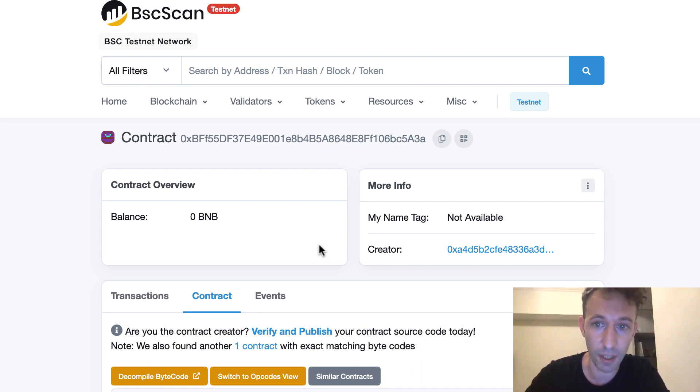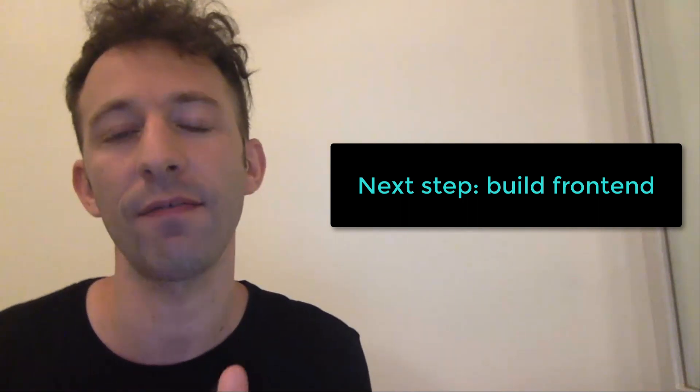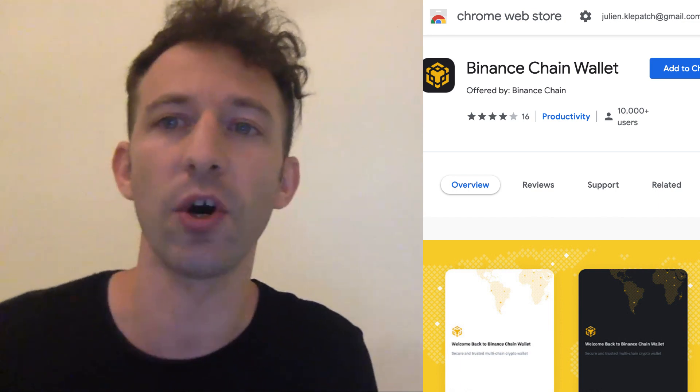Our smart contract is deployed on the testnet of the Binance Smart Chain. For deploying to the Binance Smart Chain mainnet, this is exactly the same except that you change the URL. You can go back to the JSON RPC endpoint page in the documentation of Binance Smart Chain. The next step would be to deploy a frontend as well — this is no different than creating a frontend for Ethereum. You have to use JavaScript, Web3, and MetaMask. For the MetaMask integration, this is exactly the same as for Ethereum. However, your users will have to manually configure their MetaMask with a new network that points to a node of Binance Smart Chain. Binance also has a wallet distributed as a Chrome extension that already has the Binance Smart Chain network configured, which is easier for users but the integration is a bit different from MetaMask, so you will have to check out the documentation.